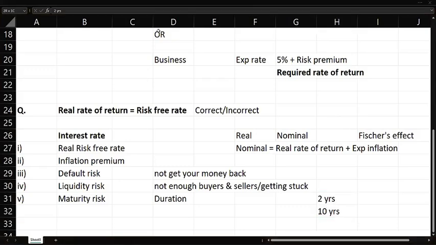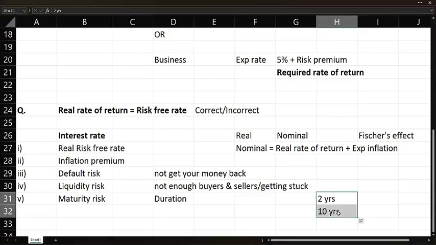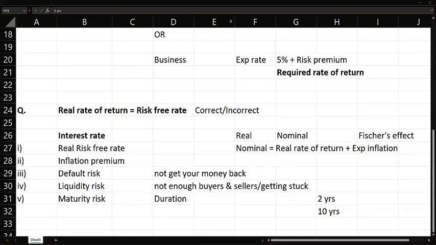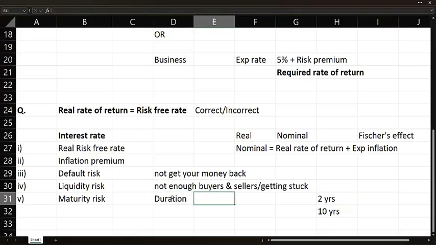Well, the majority says 10 years, but there are some who are also saying 2 years. The answer is obviously 10 years. If you are going to get your money early, that is quickly, then there is lower risk because there is not much uncertainty. If you lend me some money and I tell you that I'll pay you tomorrow, versus after 1 month, which seems more risky? After 1 month, who knows when that is going to come. But if I tell you tomorrow, at least you can start calling me up right away. So there is less risk involved in that. The lesser the duration, the lesser the maturity risk. I hope you got the picture. That is your maturity risk.